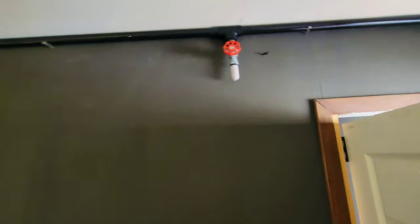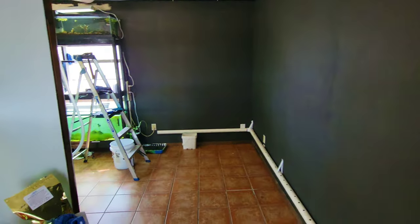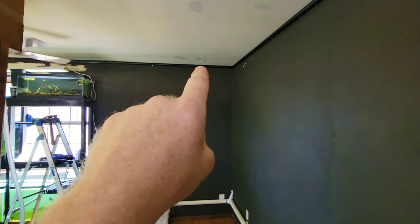Of course you can see the bleed valve here, but overall, I'm really happy with it. It hides. I've got nails supporting it, but I'm gonna paint over those nails with the black paint and make those nails go away. So those will be hidden too.